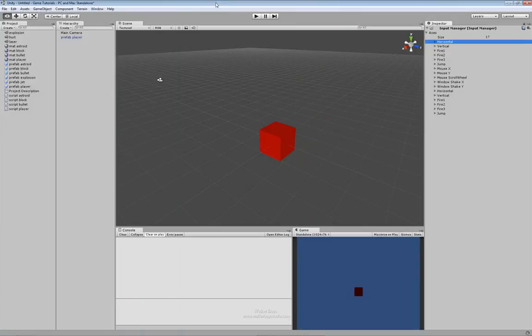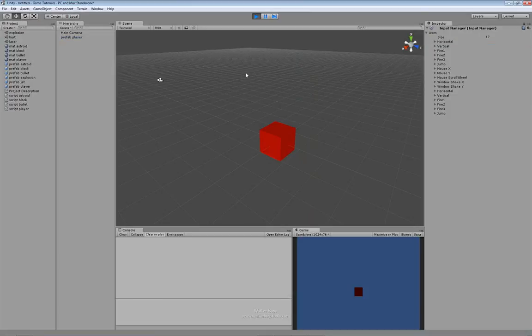Let's go back to Unity, and inside of Unity we're just simply going to hit play, and we're going to use the keyboard, and we can see that we've already got control. Left and right rotate us, up and down move us forward and backward. So just like that, copying some basic script that's inside of Unity, we can go ahead and get some controls on our object. But now what we want to do is go back to it. We want to try to figure out what exactly it is that we're doing and see if we can't lay it out in a way that makes a little more sense for us.